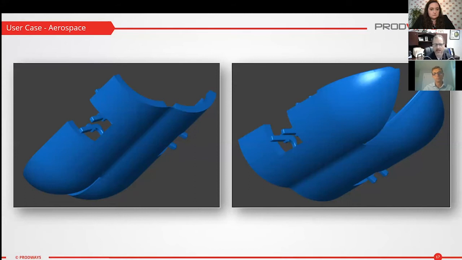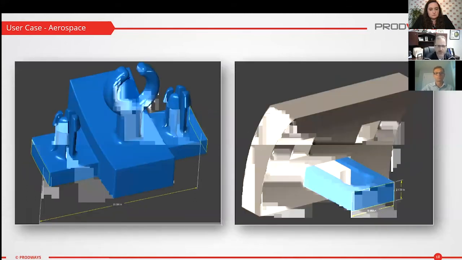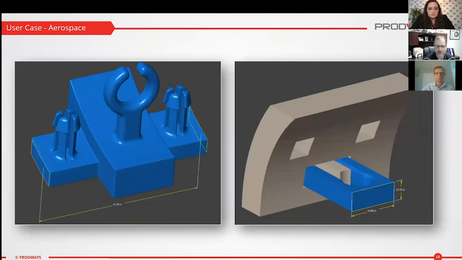As we move on to the next slide, here's a couple mating components, very small. The picture on the left, overall width is about 24 millimeters. You'll see two pronged or barbed features, we call them Christmas trees. Those flex to receive a snap fit, works wonderfully. In the middle is a C-shaped snap fit or a C-shaped clip. This is a very small part, and all these components go together. On the right side, the part in blue, that's about 8 millimeters wide and about 3 millimeters thick. Again, a very small part that is snap fit into that, and on the back side of this view, we heat stake it into place.